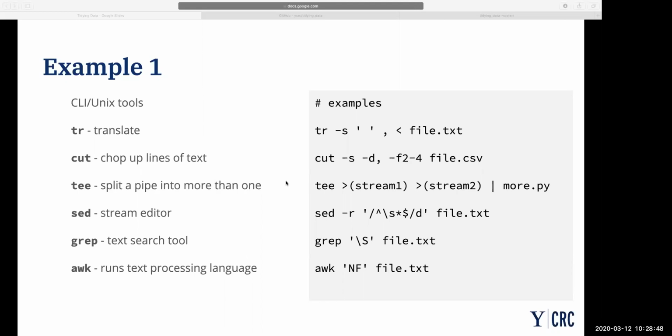Another useful command is tee, saying the letter T, and that is the shape it's trying to emulate. It's a way to take the input from one command and split it off into other places.